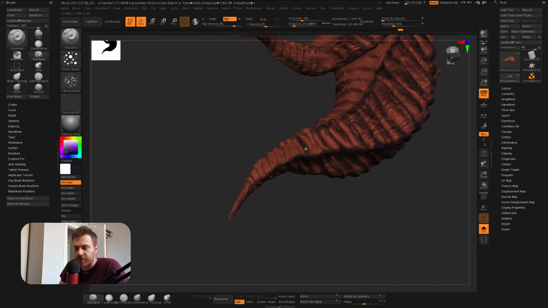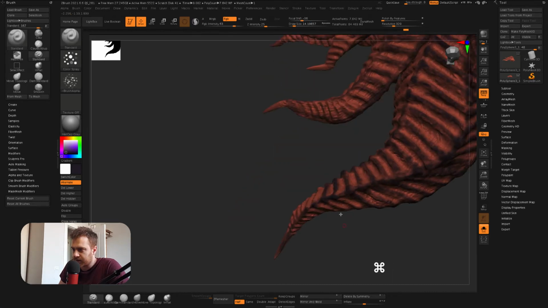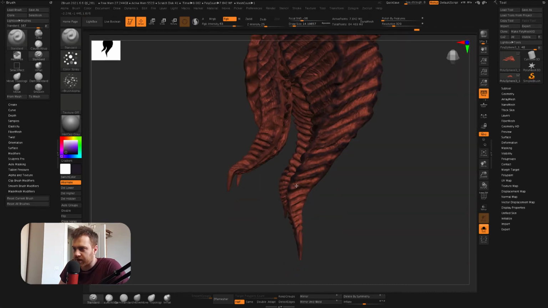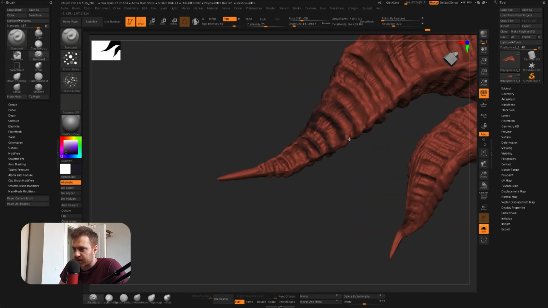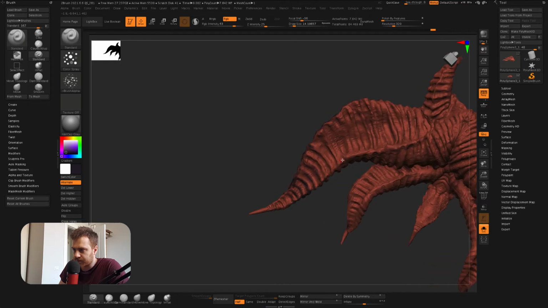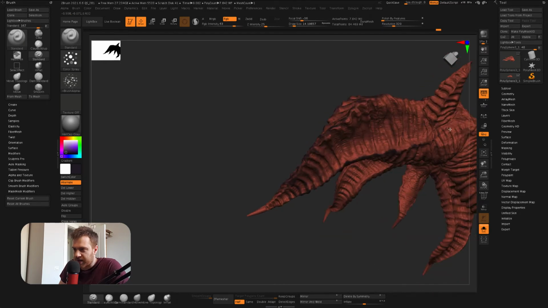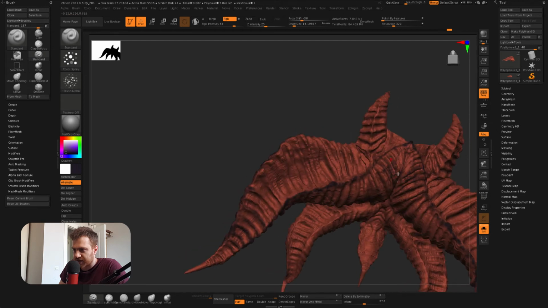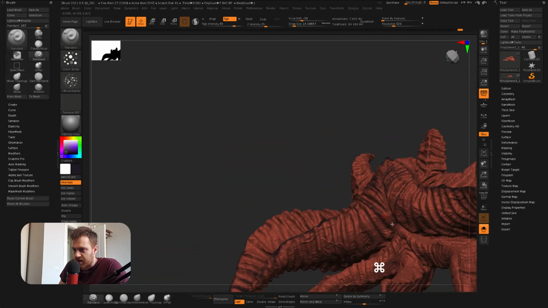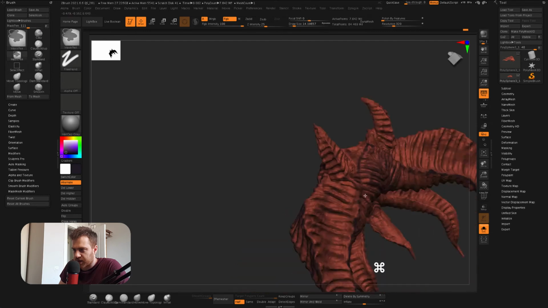I take my time, of course, but the horn is the most important thing of the figure. During my brush work, I see some mistakes I did during the modeling.